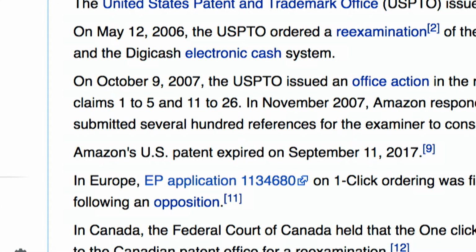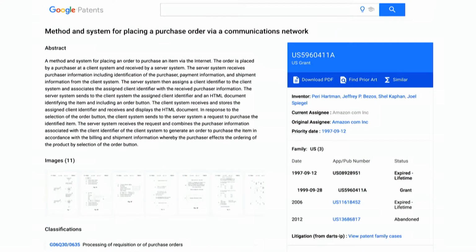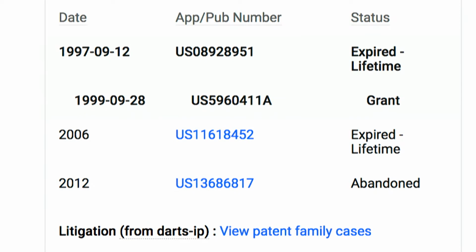And if you don't trust Wikipedia, which is a fair thing to do, you can go to Google Patents, which doesn't lie most of the time, I guess. And you will see that it actually has expired. And the one-click checkout is that patent that Amazon filed 20 years ago, which essentially didn't allow us all, developers, to implement a one-click checkout. When you click on a button, boom, you bought something.